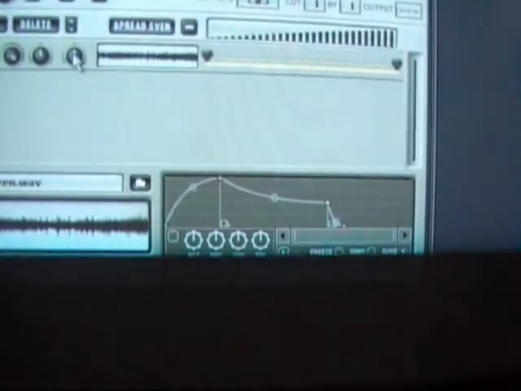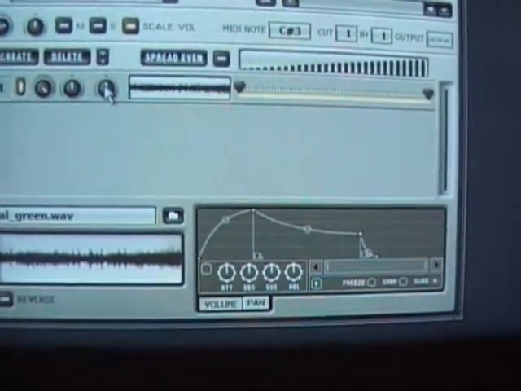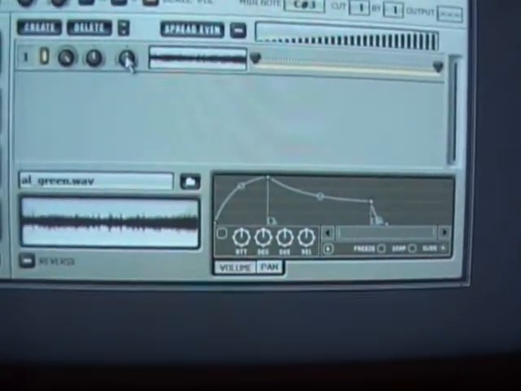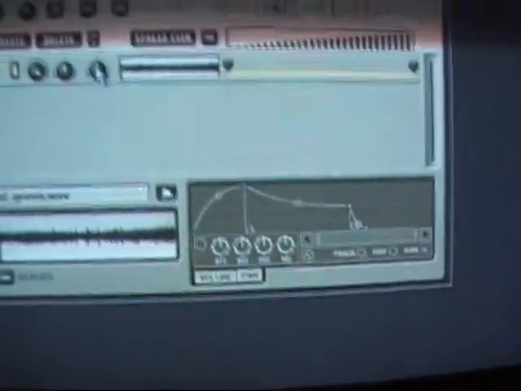Now, once you pitch shift it and chop it, it's better to chop it after you pitch shift it. But we're going to play the sample again, and I'm going to just move this knob and you'll be able to see.